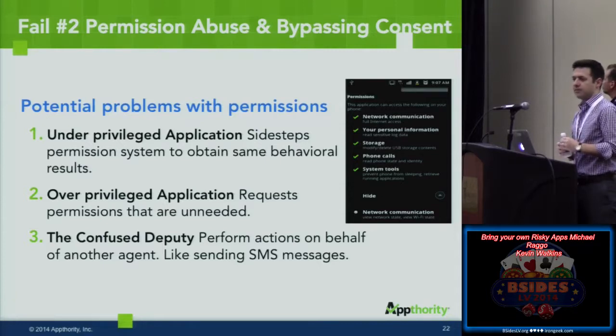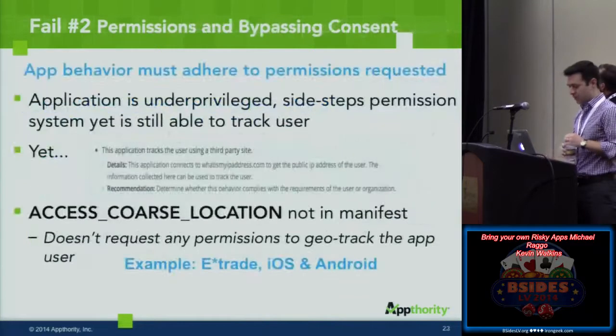Overprivileged applications, some developers, they're lazy and they say, okay, give me every permission, and that way, if I ever need it, I'll have it. Or if I need it in a future functionality, I won't have to add it again. And the problem with the confused deputy says you also have to guard your application from other apps that might try to leverage your permissions. So if your application has permission to send text messages, for example, and another application doesn't, but you can communicate with that application, specifically on Android, that application could submit a request through your app to send a text message. So which app really did send the message and which one had the permission? So that's something we look for on Android as well.